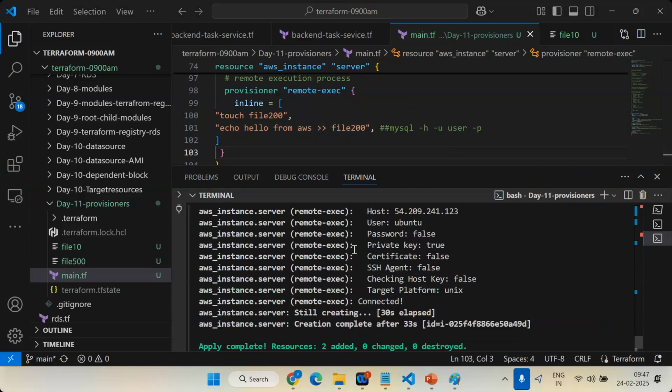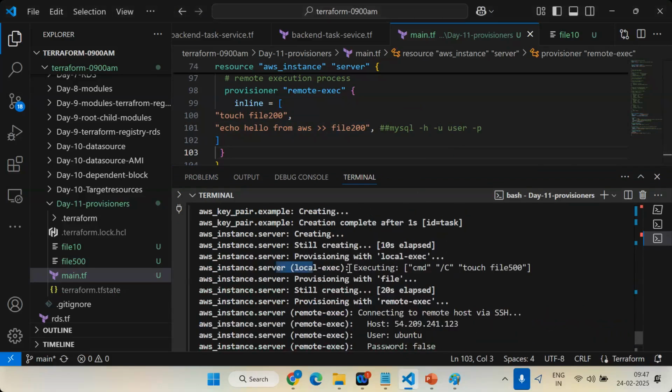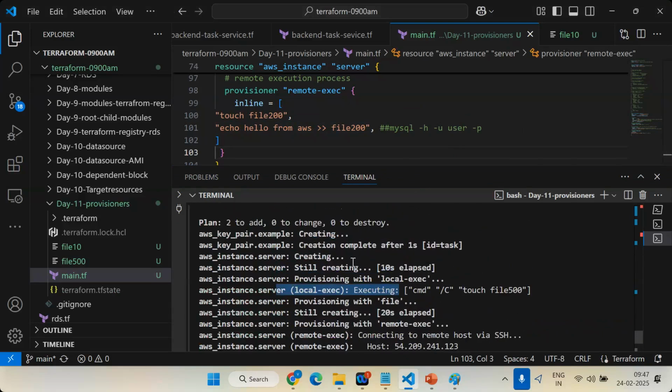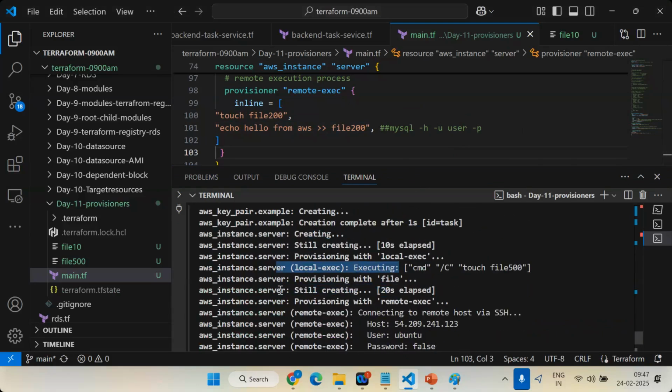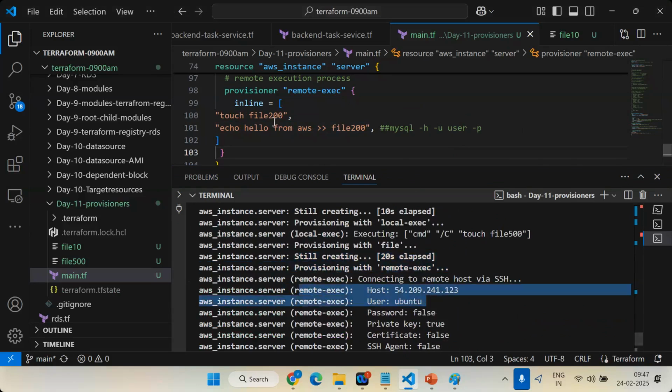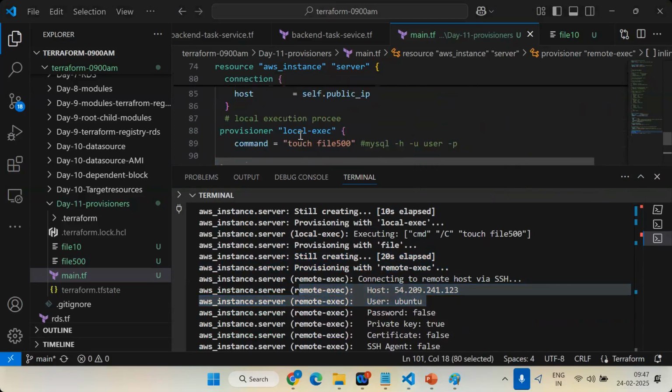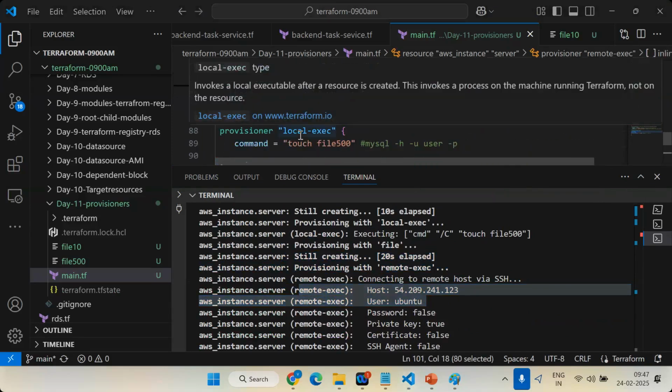Which block will execute first? First local, then remote, then file provisioner, maybe. File provisioner, remote last. My remote provisioner is last; it executes last, after the file provisioner. Local is first. Okay.